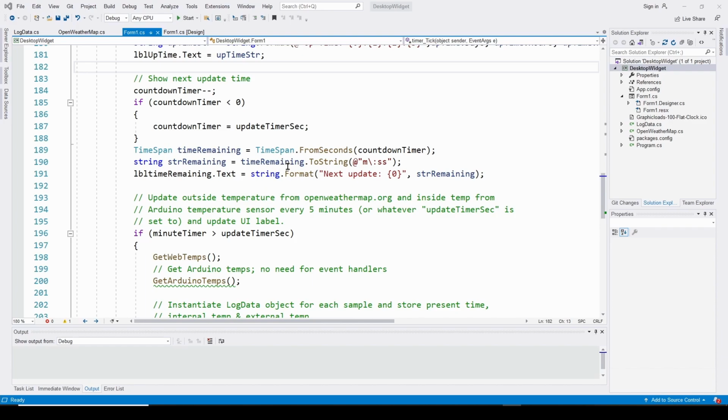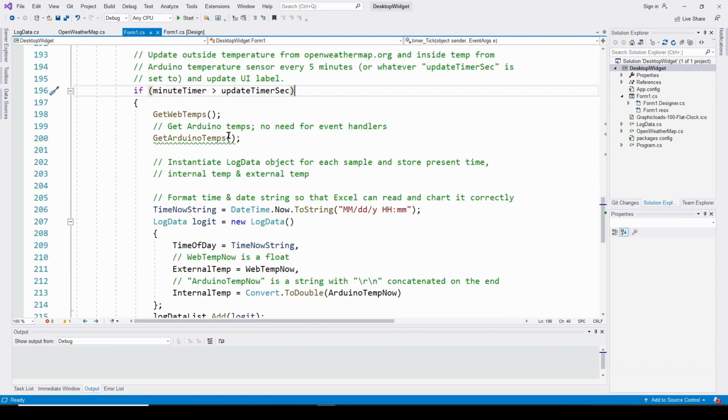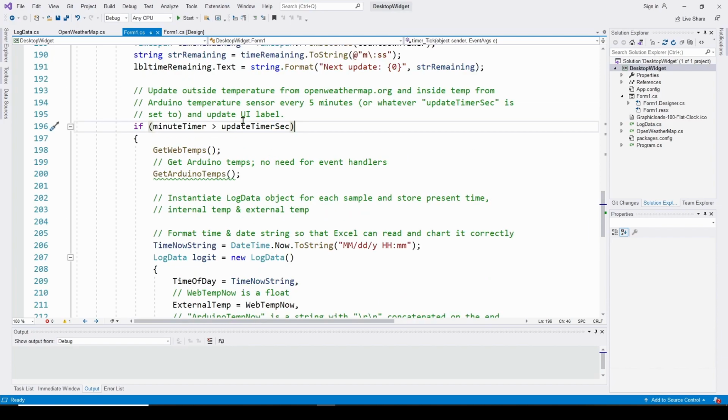So this is going to give us the time remaining every second: when is our next grab from the Arduino? Here we're going to do the work of actually calling the methods that grab the data from the web and from the Arduino.